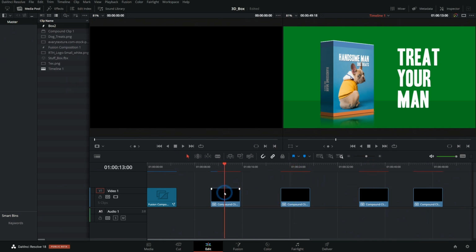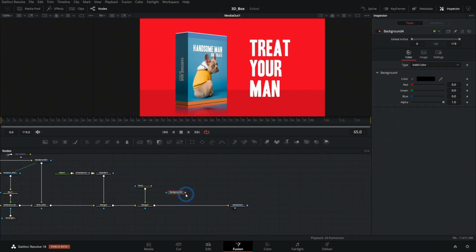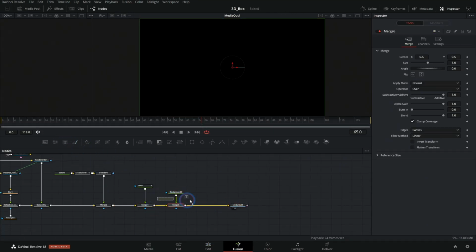So clips, including compound clips, as well as media, act differently between the media pool and the timeline. The timeline references those in real time. Whereas something like a Fusion composition, it really only looks at it one time when the clip is made. So what you or maybe other people are running into here is when you're in your Fusion comp, maybe you make all of these different things. I'll just add a bunch of random stuff, right?